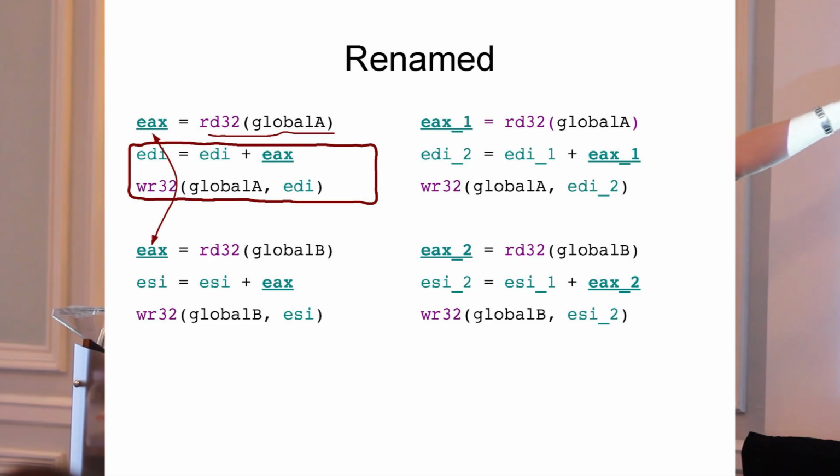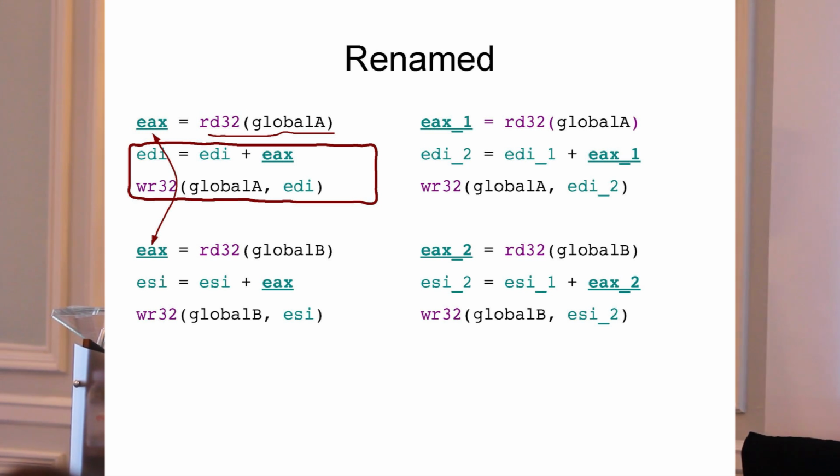So the renamer takes a look at this, puts it into SSA form, and comes up with something which looks a little bit like this. Again, there's no kind of documented format for this, so I've used a suffix on each register to indicate the new name that each register has. So rather than EAX on the left-hand side, we've got EAX sub 1. And then we add EAX1 to EDI1, and we write the result to a new temporary intermediate register called EDI2. And that's the thing that we write back out again.